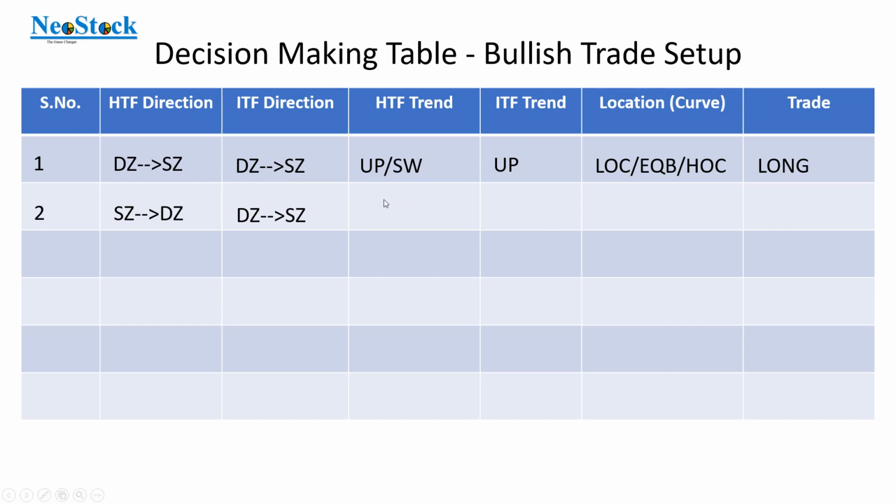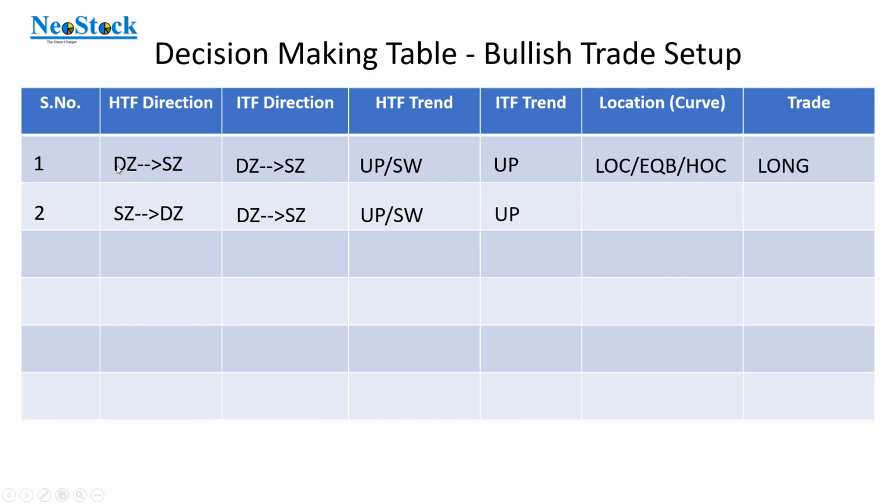What about HTF trend? Always it should be either uptrend or sideways, and ITF trend should always be uptrend for a bullish trade setup. And location. Curve plays the important role, we already learned. Curve plays the important role when HTF price direction is changed. Changed means now it is from supply zone to demand zone.